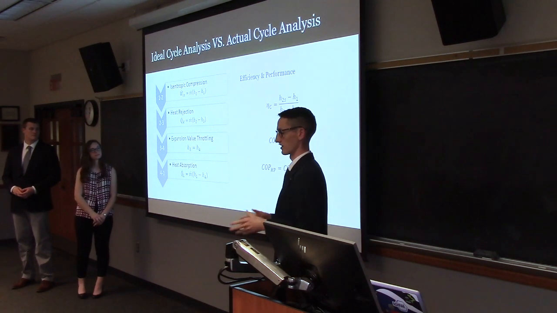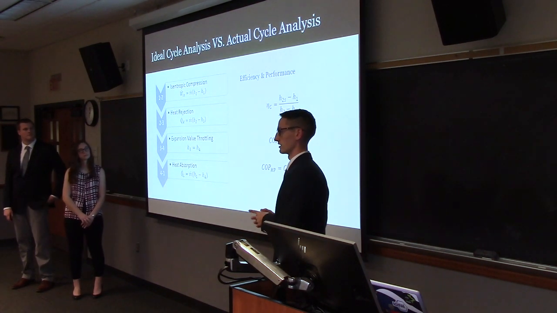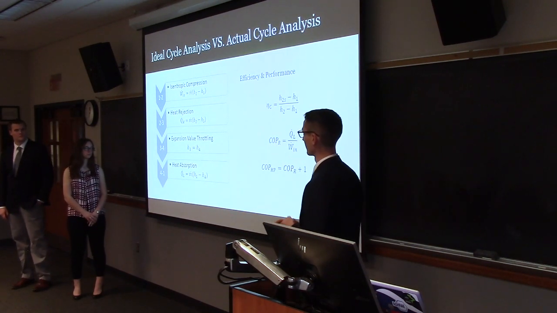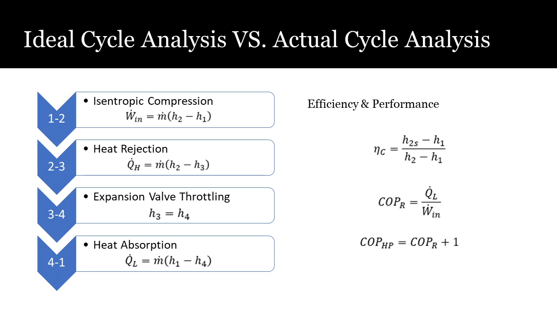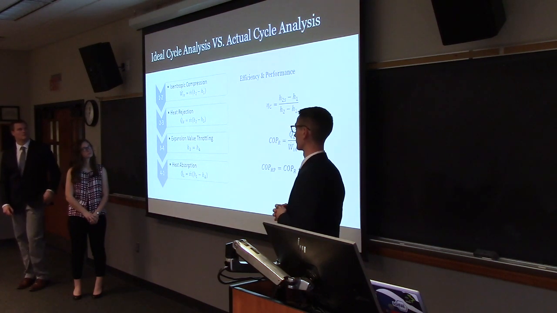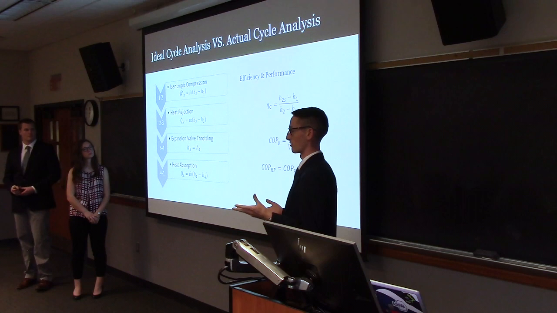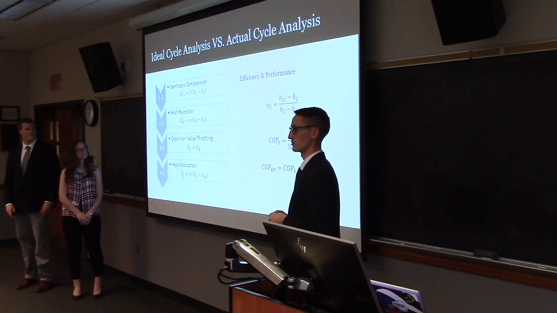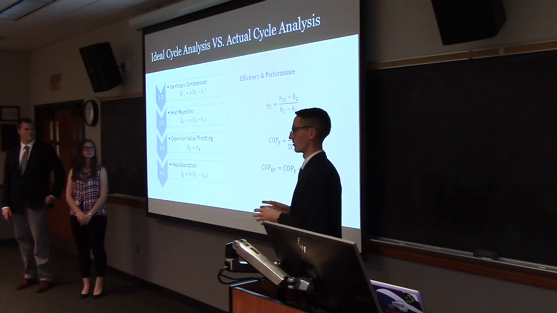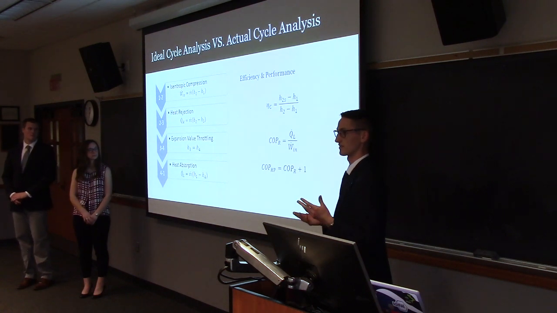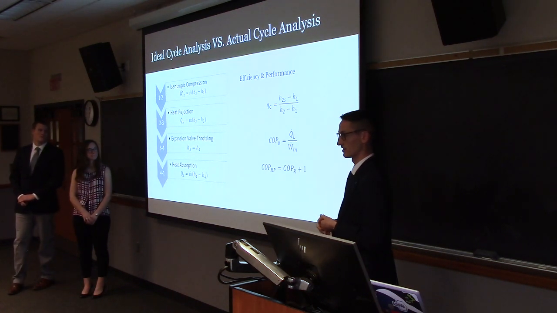and people who are familiar with thermodynamics, or remember taking thermodynamics, would be familiar with ease. That allowed us to get a quick look at how our system is comparing to the ideal cycle, like Price said. But just to continue with that, on the left, you can see what the ideal cycle equations would be between each of the 4 states. So from 1 to 2, there is an isentropic compression, and that is the power input through the compressor. From 2 to 3, that is the heat rejection into the heat sink. From 3 to 4, the expansion valve throttling, we would say that is isenthalpic for an ideal cycle.